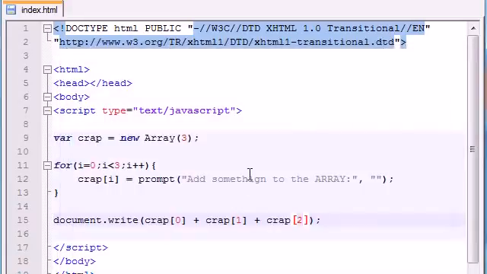So again, the most common technique that I want to stress is this: use the array index as the counter. So that is a very popular technique. So once you get the hang of that, you take your array skills to a whole new level. So for now, thank you guys for watching. Hopefully you understand what a prompt is and also how to loop through arrays using a for loop.